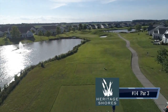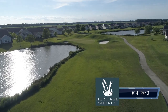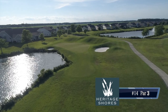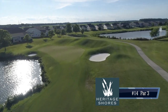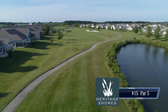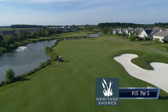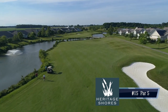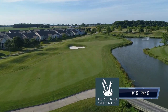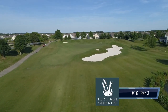Then the par three, number 14 — you better pick the right club because there's water lurking that can grab your golf ball. In my opinion, certainly the toughest par three on the golf course. Water flanks from the front to the back left of that green. You don't want to be short because anything that hits that bank rolls back into the water. I always tell everybody to take at least a club more so you can be on the back side of the green. Then the par five, number 15 — probably your signature hole here at Heritage Shores. Pretty generous fairway, but you want to fit it between the water on the left and the fairway bunker on the right. The key is the second shot — if you have the opportunity to fly the water that cuts across the fairway, do that because it leaves you a shorter third shot. Otherwise lay back, and you're going about 150 yards into a pretty tough green. If you make par on 15, you'll be challenged with the par three, number 16, our longest par three.